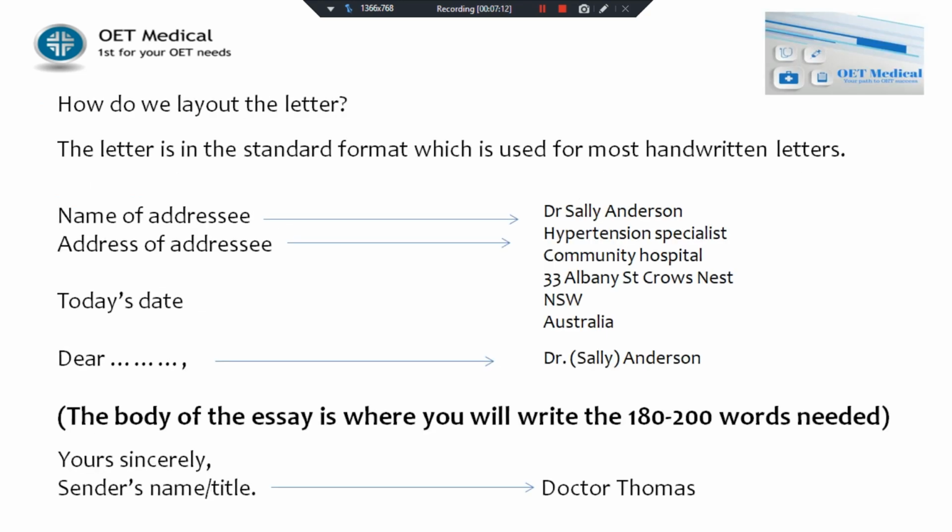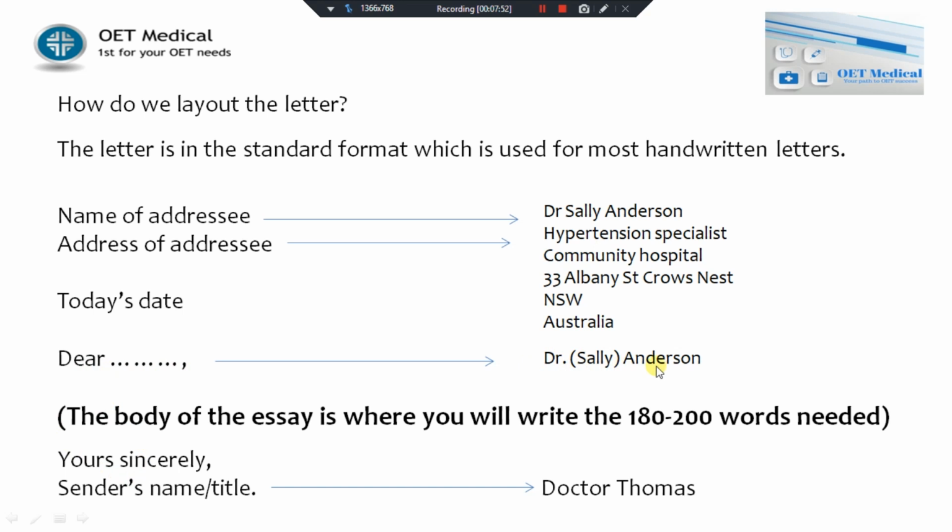So, how do we lay out the letter? The letter is in a standard format, and here is the top of the letter. So we'll have the name of the addressee, the address of the addressee. This will actually be on the left. I've just put the indicators on the left and pointed to them, but that actual address here will be actually here. So what I should have done is swap them round, but your address will be on the left. Then you will address the person.